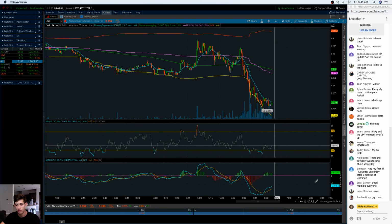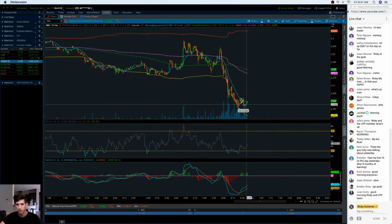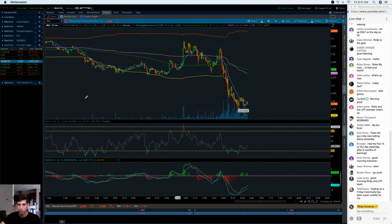Then we got natural gas with a huge sell-off leading up to market open. Aggressively sold off. It is also showing signs of a descending pattern based off of where it closed yesterday, right? So it sold off. It looks like it's almost trying to find a support. The MACD is almost building that MACD divergence. So it already went through that full reversal, and now it makes sense why it can continue to downtrend. So be very, very careful with this one and the overall reversal, and we can go from there. There we go. We'll set an alert.